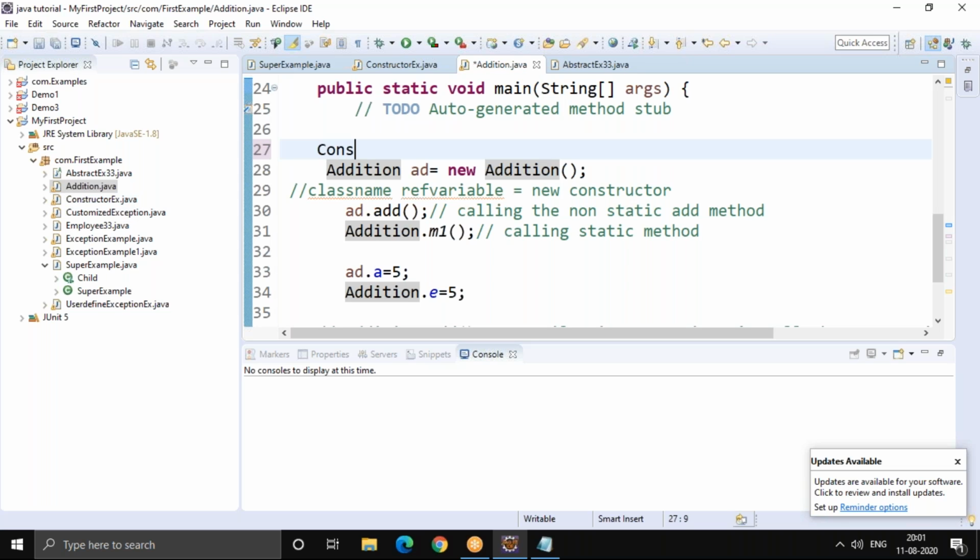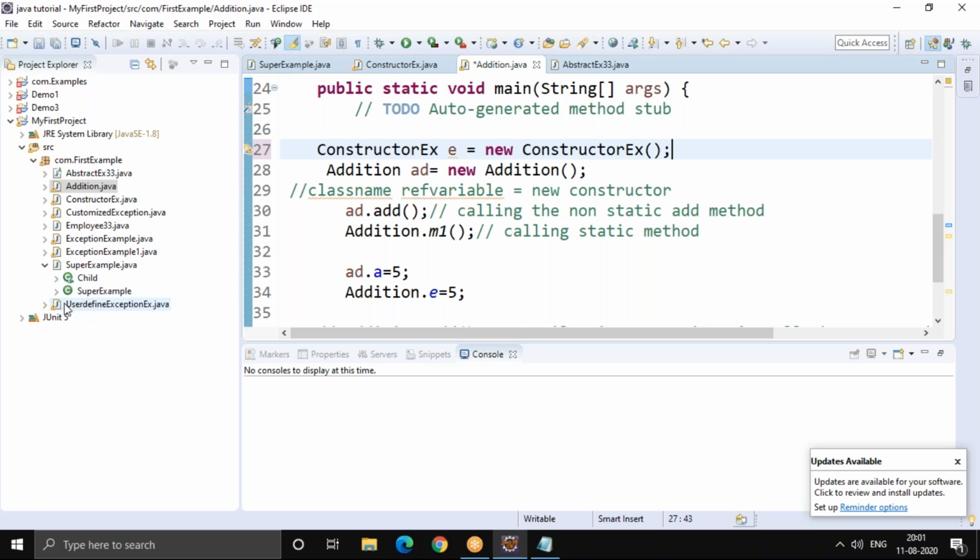So I can create that object and call the methods present over here. If you see, no import is required for me.